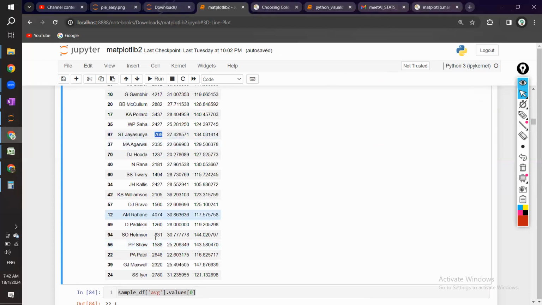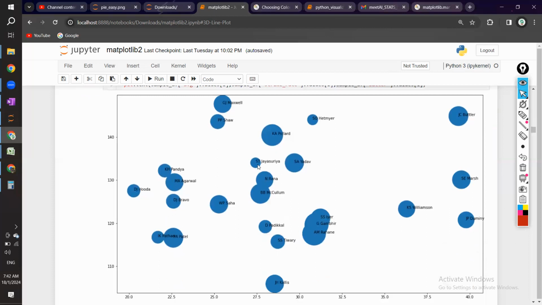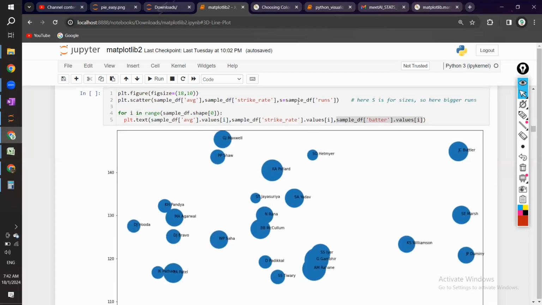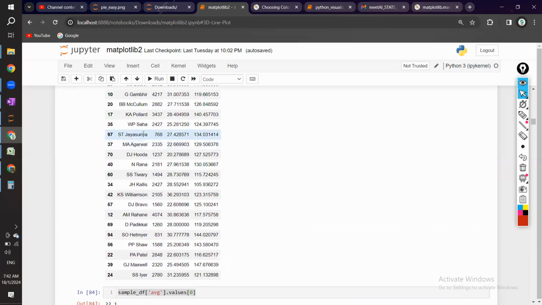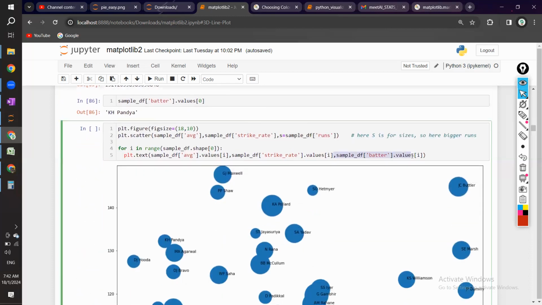I think the lowest is 831, but this is still 768, and I think from the sample, this is the lowest. So that's why it is the smallest bubble. How did we achieve it? Because we have mentioned the size should be taken from the sample runs. Based upon the sample runs, the size is mentioned and also the name is attached. Wherever it is plotting, the name is attached over here. How did we attach it? It is attached by sample of this one.